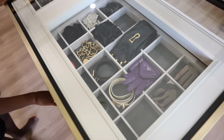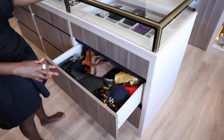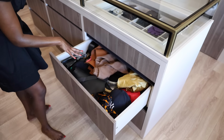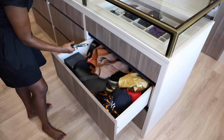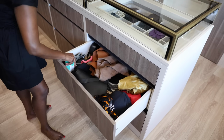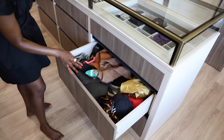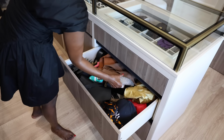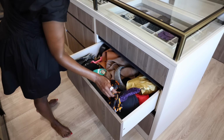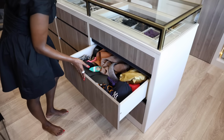And then the 2 drawers underneath here, I definitely wanted some type of storage. So in this first one, I have more accessories. These are my big Loewe belts, baseball caps, and then wardrobe essentials, like a hole puncher if I need to put more holes in a belt, a shoe stretcher if my shoes are too tight, this little thing to shave your sweaters. And then just bigger belts, my little sparkly headbands, which I need to break back out. And more gloves. And shoulder pads. Can't underestimate a shoulder pad. I'll put that in anything.